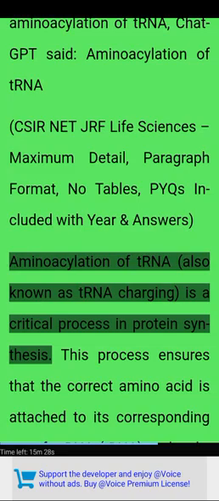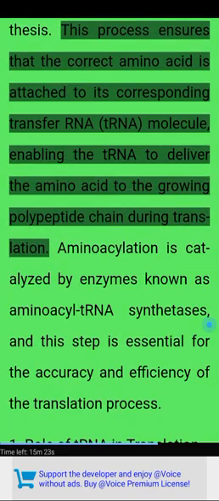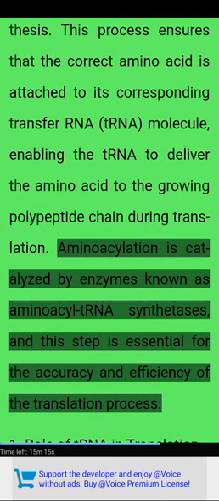Aminoacylation of tRNA, also known as tRNA charging, is a critical process in protein synthesis. This process ensures that the correct amino acid is attached to its corresponding transfer RNA (tRNA) molecule, enabling the tRNA to deliver the amino acid to the growing polypeptide chain during translation. Aminoacylation is catalyzed by aminoacyl tRNA synthetases, and this step is essential for the accuracy and efficiency of the translation process.